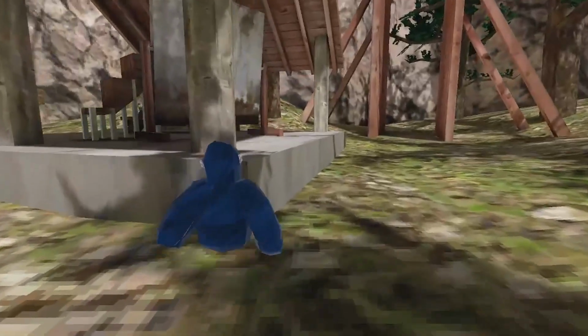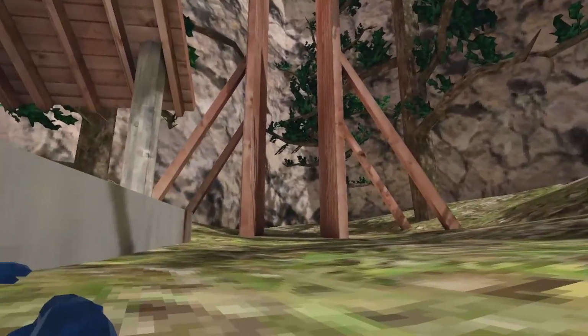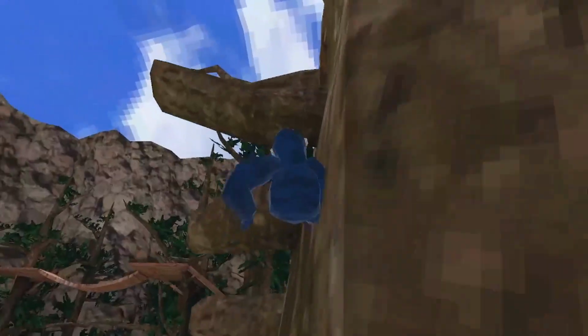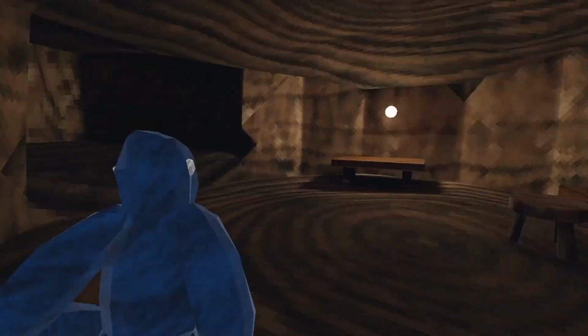If you're an OG, you probably remember this room, but back then you could just go on the floor like this. It was very funny. Let's check out the stump. First thing is, it looks so weird in here. This does not look the same.